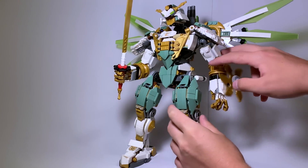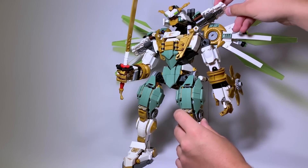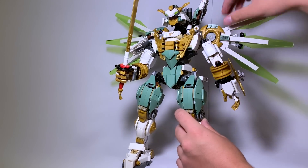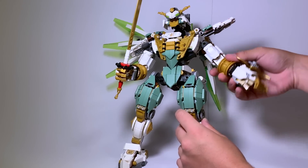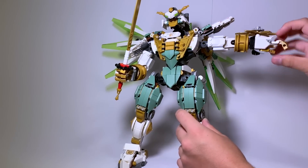The posability in this mech isn't the greatest. The arms can move 360 degrees, though the shoulder pads do get in the way — you can turn those up to clear them. The arms are fully rotatable, and at the elbow you can swing back and forth and a little bit side to side, and the arms can also swing side to side at the shoulder.